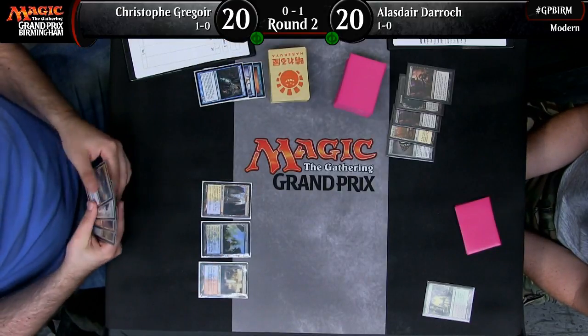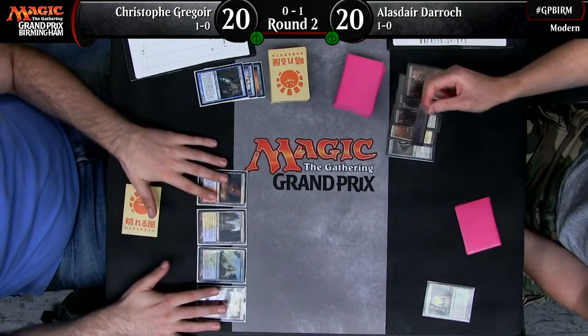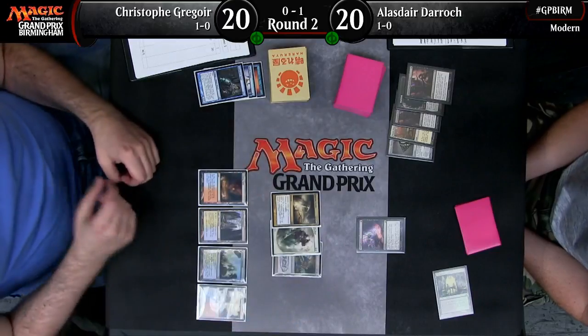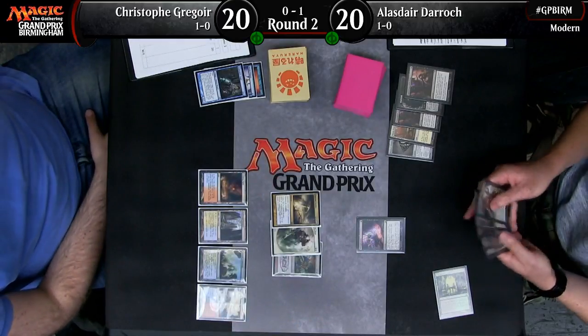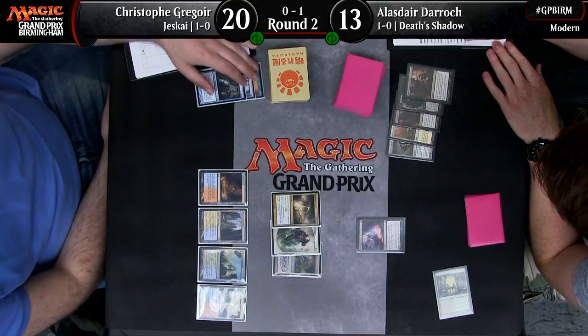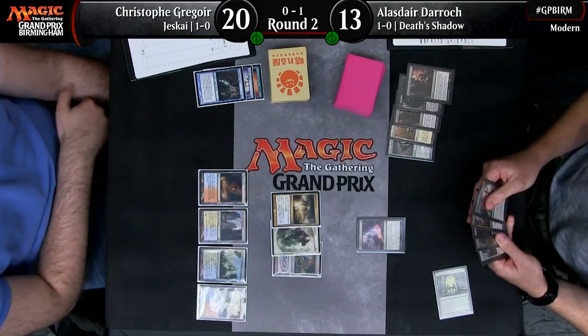That was excellent. I really wish I hadn't brought that out so early. How are we going to get past this, Moraine? Supreme Verdict for Gregoire. That's going to be an important tool in fighting these. But Thoughtseize may have something to say about that. Duroc is just ripping off the top of his library, and he's not able to find this second land, but still interacting pretty meaningfully, Moraine.